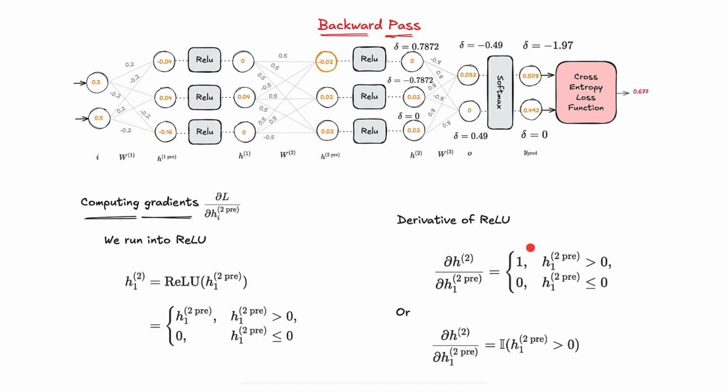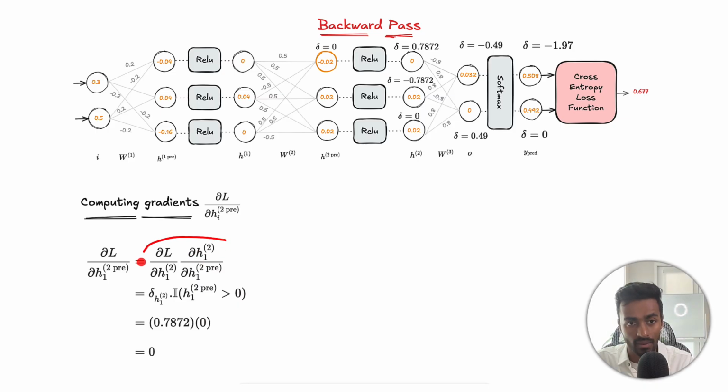And so what we want to do is take a derivative of the ReLU, right? So if you take the derivative with respect to that h2 pre, you get 1 for all values of the input greater than 0 and 0 for all other values. And this is, in mathematics, kind of similar. We can represent it by an indicator function here, right? This is just for simple notation. So if this is true, then the value is 1. If it's false, the value is 0. And so we can now use that in our computation here.